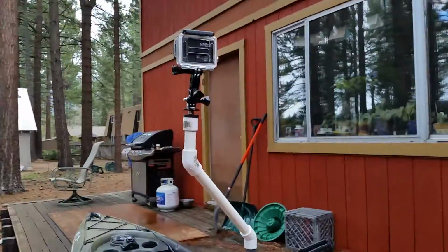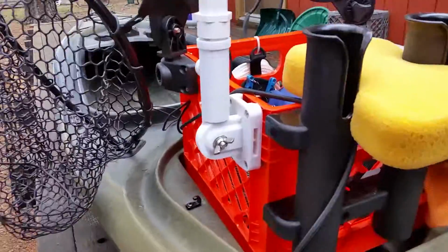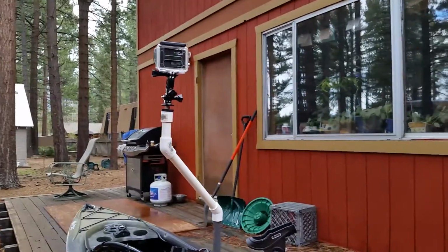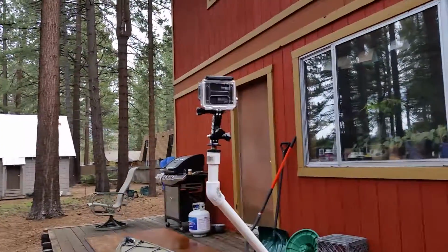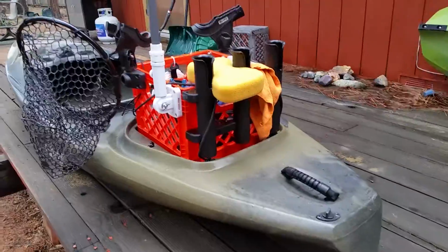It kind of tilts away from that rod holder so I can still get a rod in there if I want. And with these 45s I put on the monopod, when I loosen that wing nut, I can actually drop the camera all the way into the water. So if I want a water shot, I can adjust the camera with the angle finders that it comes with to still be vertical, and I can get some underwater shots.